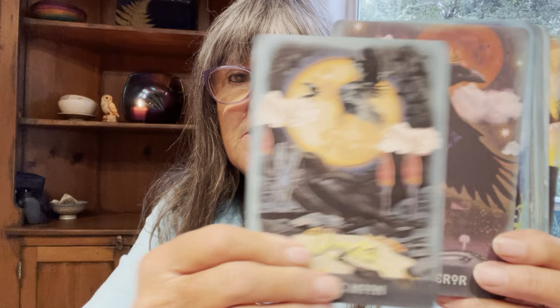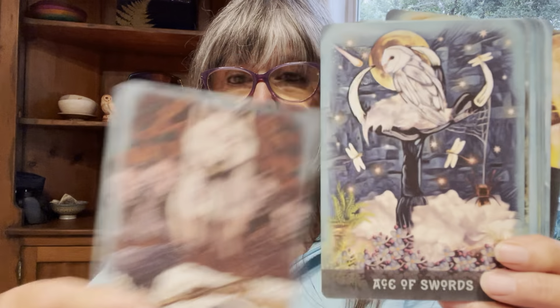So finally, last but not least, is the fourth tarot I'll be pulling out for autumn, The Raven's Dream by MJ Cullinane. I think MJ's color palette in this deck is very much into the darker time of the year, especially autumnal. Of course, crows and ravens are around all year round, but there's something about this time of year, Samhain and so forth, that I feel is very much connected to crows. This artwork is stunning and beautiful. And I love this deck. I love it. I've gotten some amazing, oh, look at that. Oh, geez. So beautiful.